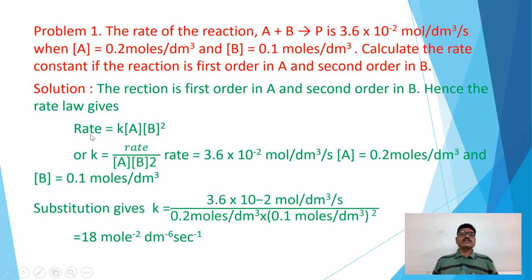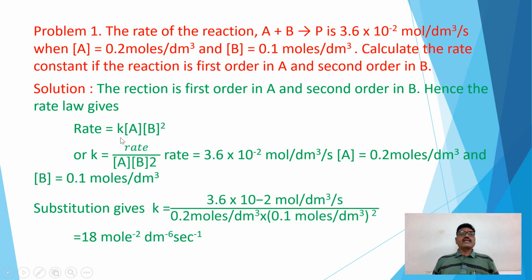We have to write the rate expression or rate law. Rate law is equal to K, the proportionality constant, times the molar concentration of A. In this case it has first order, and that's why the power is not written here. Multiplied by the molar concentration of B, second order. With respect to this concentration the order is second, and that's why 2 is written here. Once we are able to write the rate expression from the given information, it is easy to then determine the rate constant or the rate or the order of reaction here.